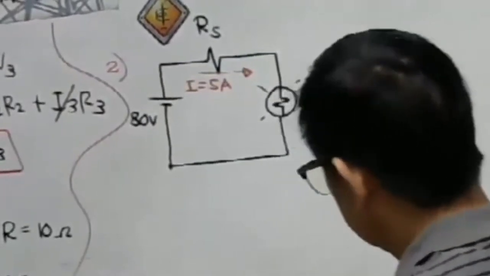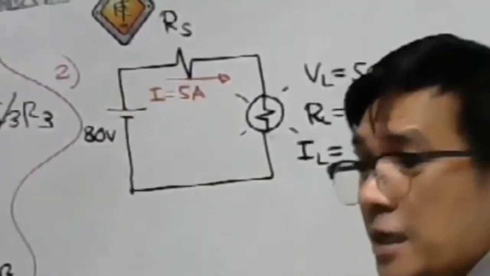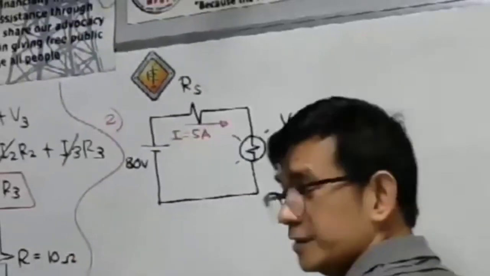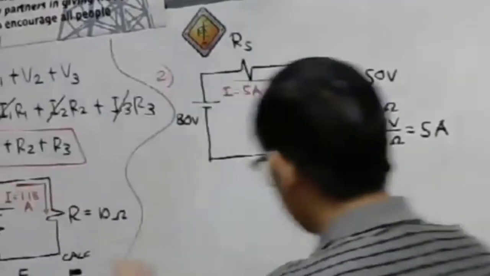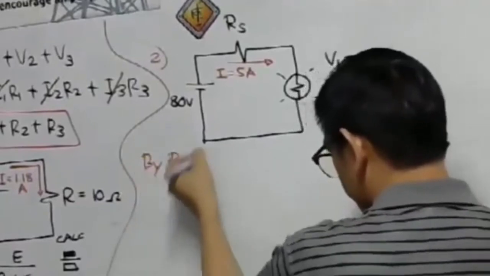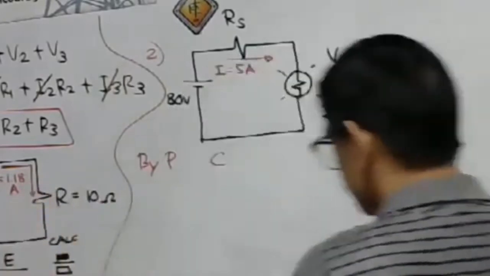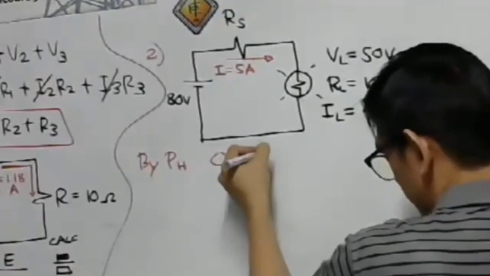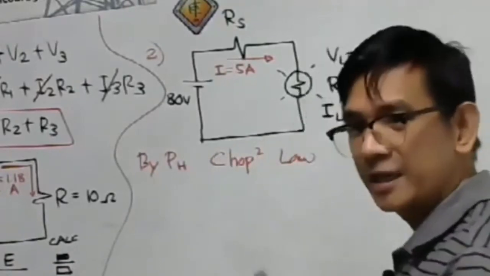Now, take a look here. I'll teach you something. This is the son of Kirchhoff's KVL. I will introduce first the son before the father. We call this in our review center, the Marinized Powerhouse Team Review Center, the Powerhouse Chop Law. What is the Powerhouse Chop Law? Please take a look.